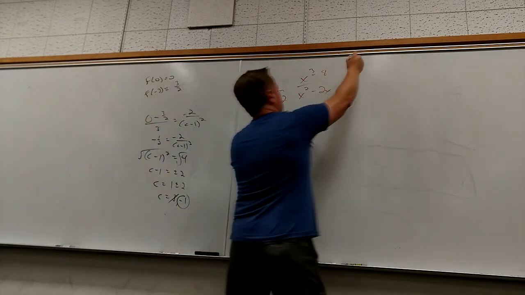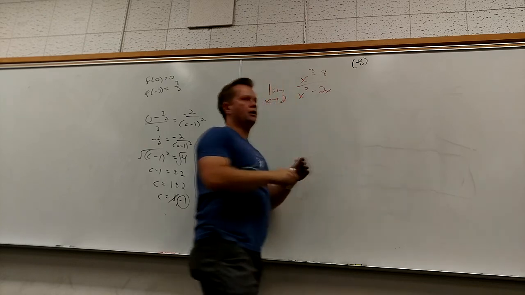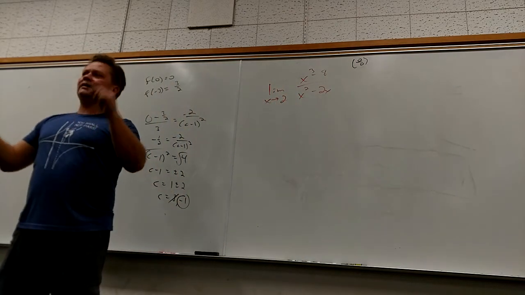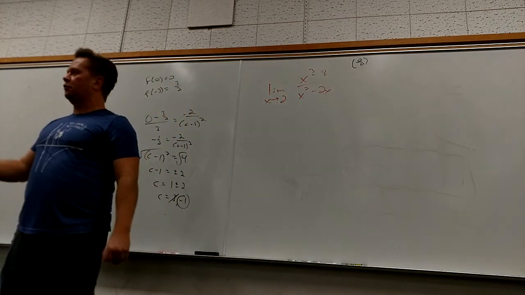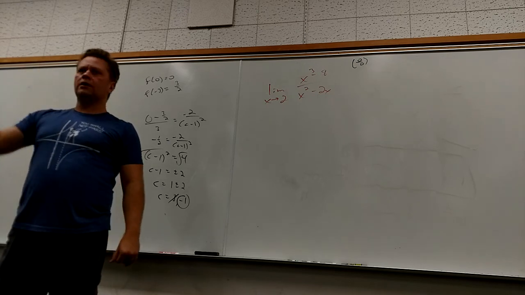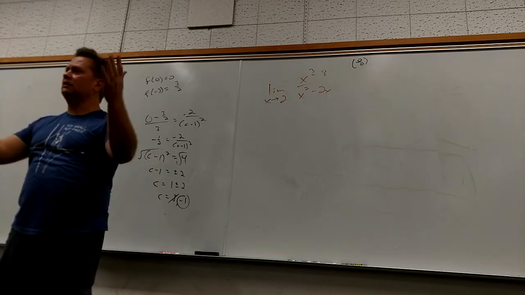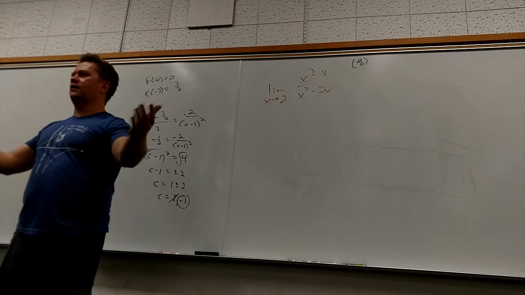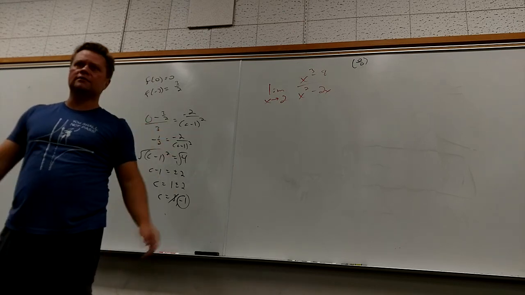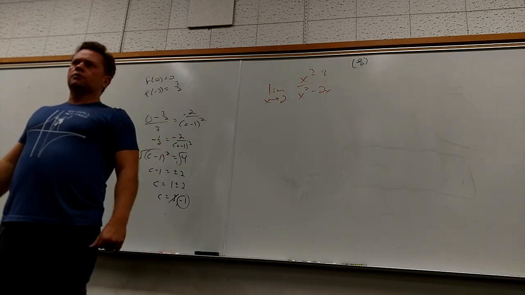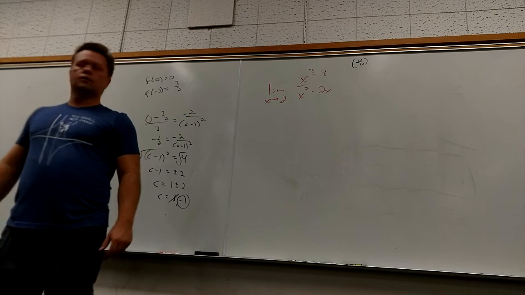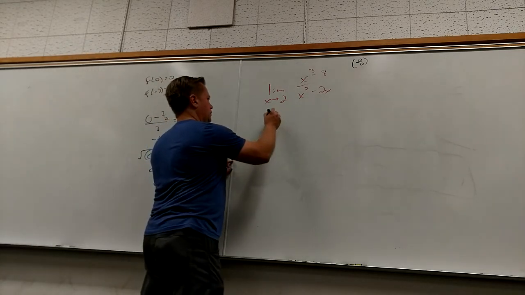Yeah, so it's in the form 0 over 0, so I'm allowed to do this. If it was not in an indeterminate form, I shouldn't have to do anything. I can just plug it in and get the answer. It's going to be either some finite number or some kind of does not exist situation. Okay, so the first step is all good.